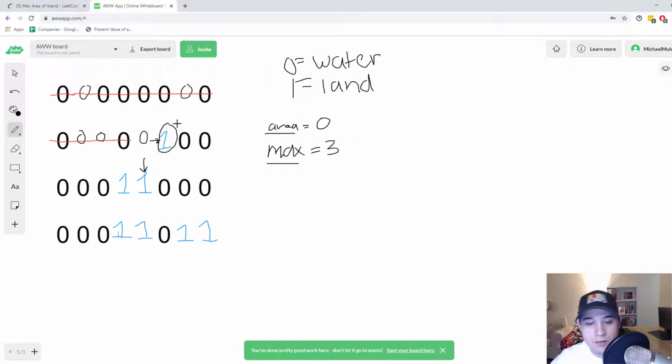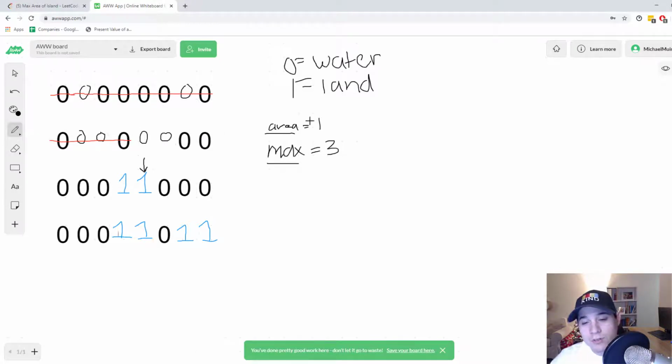So let's just check the right one first. And also, since we encountered that number 1, we're going to increase our area to 1. Okay, and then we're looking at this number 1 right here. There are no number 1s horizontally or vertically from this position. So we're going to immediately change this to a 0.